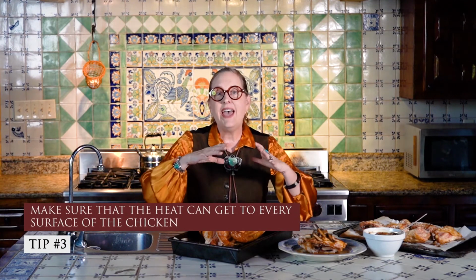Tip number 3 for your roasted chicken: make sure that the heat can get to every surface on the chicken. Roasting is somewhat a process of dehydration. So in your roasting pan, you kind of want to lift the chicken up a little bit.